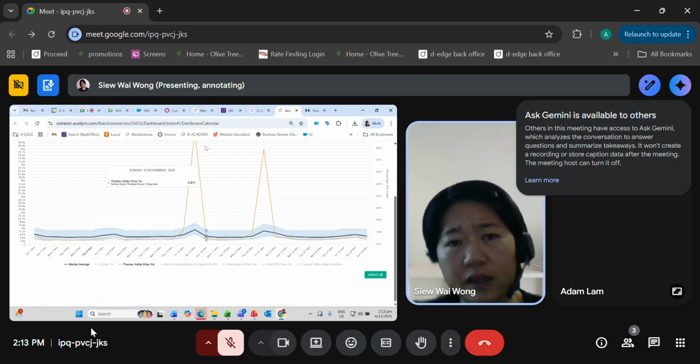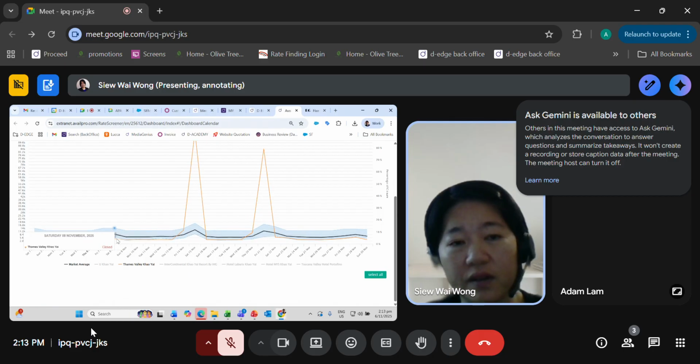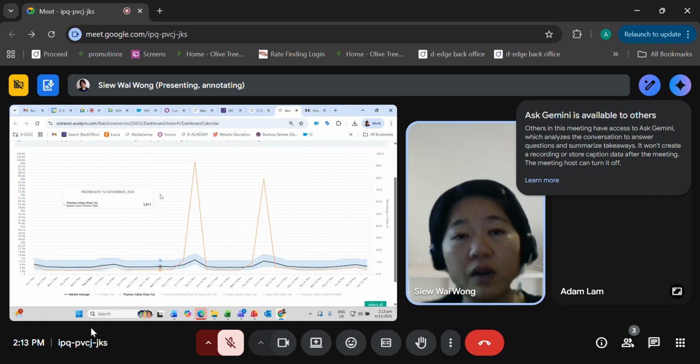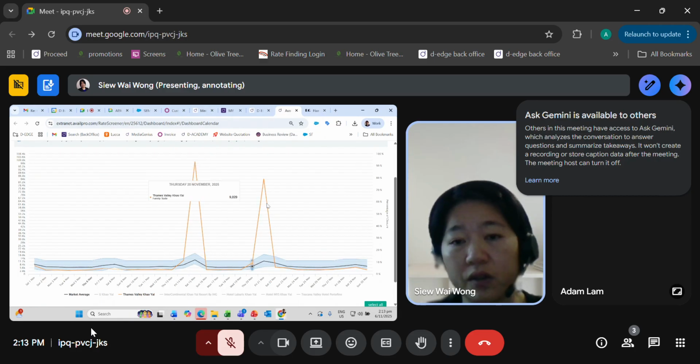In this case, the orange line is that property. And the graph here shows the highest, the leader, and also the lowest in terms of the Comset range, right? You can see that for the past few days, the property is selling much lower than the market average. This gives you an indication whether you need to make any adjustment. But like we saw earlier, their price on the 15th of November is really high, as well as on the 21st, much higher than their Comset.